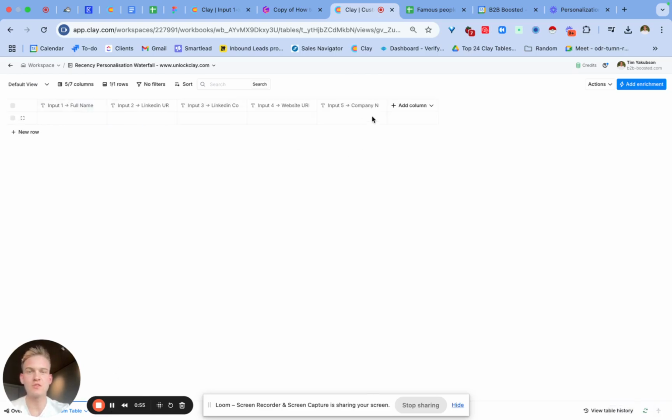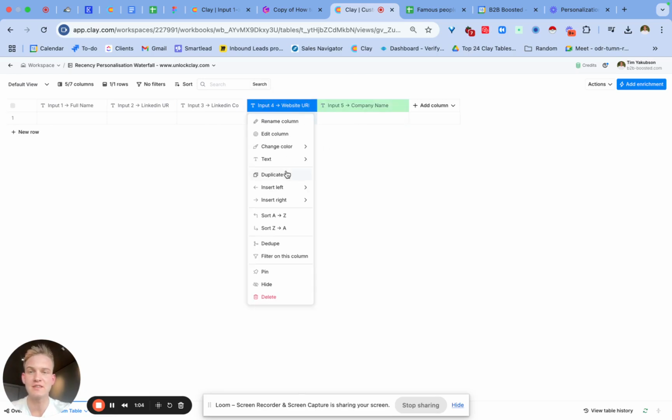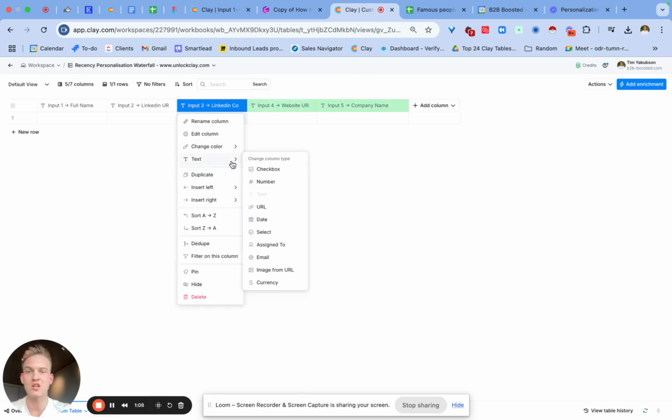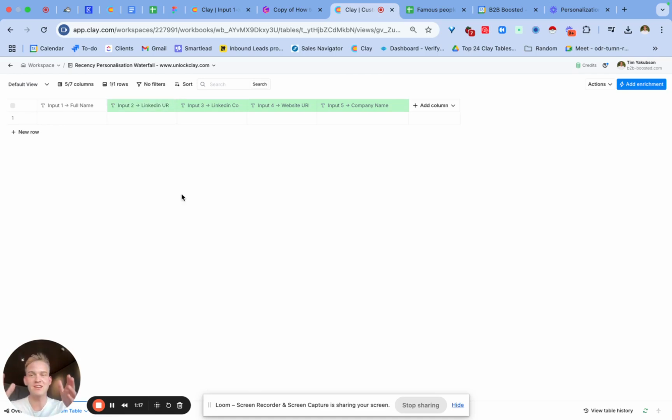Now that we generate all of those, one thing that I like to do with all the inputs, just to not get them confused inside of the table, is click on the column and change the color to green, so that I know that this is the data that has to be inputted inside of that table in order to generate the outputs. Once again, it's one of those boring tiny little details, but I'm not going to skip through all the boring stuff just to show you the flashy outcome. That's the idea of this channel.